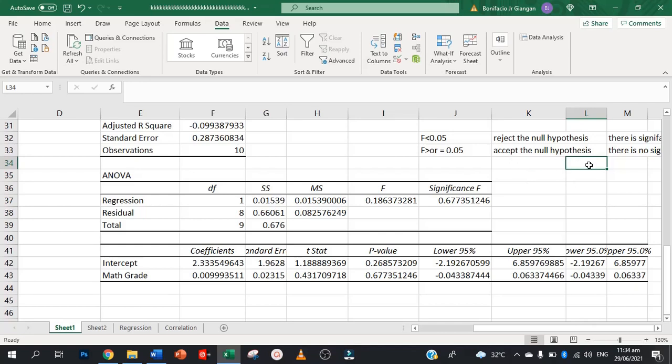In your Chapter 4, results and discussion, for the answer to your SOP number 3, you state that there is no significant relationship, since it is greater than or equal to 0.05, your significance level. So you accept the null hypothesis.